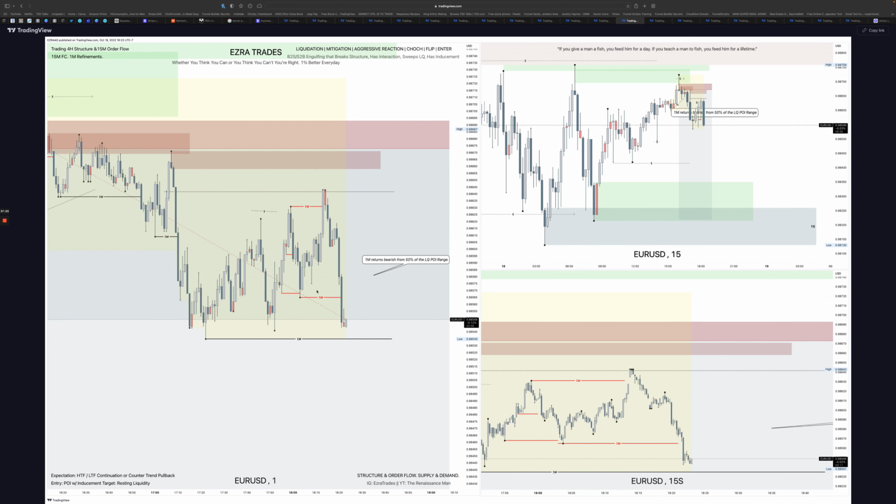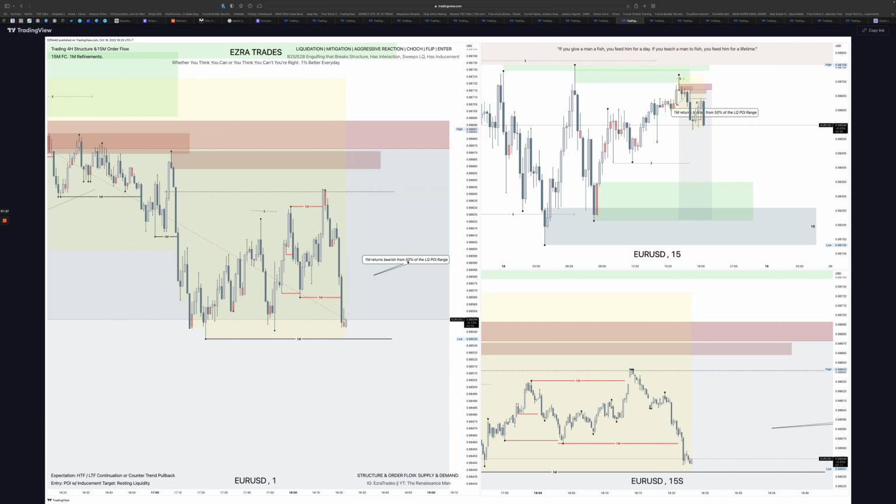Now we have that break on the 1 minute. So now 1 minute changes character bearish. So 1 minute structure is bearish because this is a structural high that broke that low. This is the new structural low, right? This is now showing us that we've created a lower high and the expectation is a lower low. Now in this case, we did not break the structural low yet, but what am I looking for?